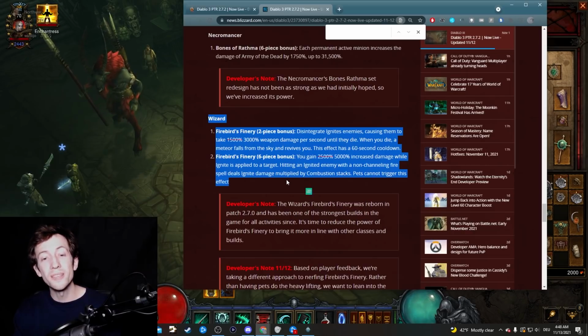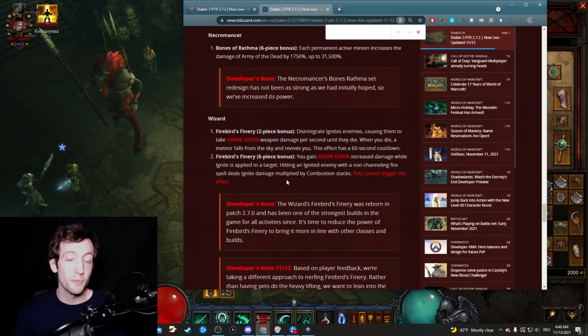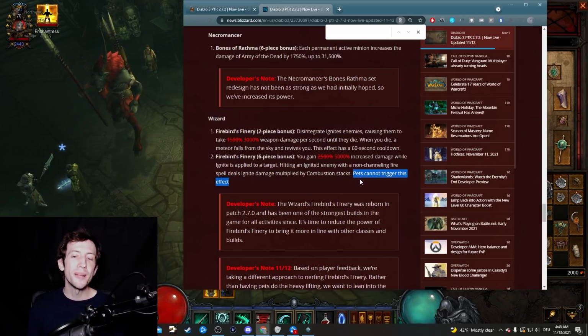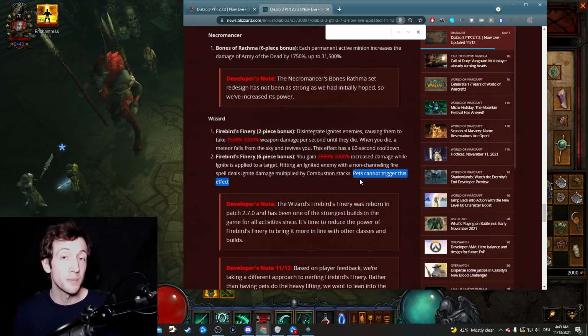The Firebird set has been completely nerfed back to the old numbers. 3000% weapon damage per second, 5000% increased damage, and the one change that probably most people were asking for: pets cannot trigger this effect. You guys know what this means. There are no mirror images anymore. So in the end, this will result in an overall nerf to Firebirds, which I guess we all expected.